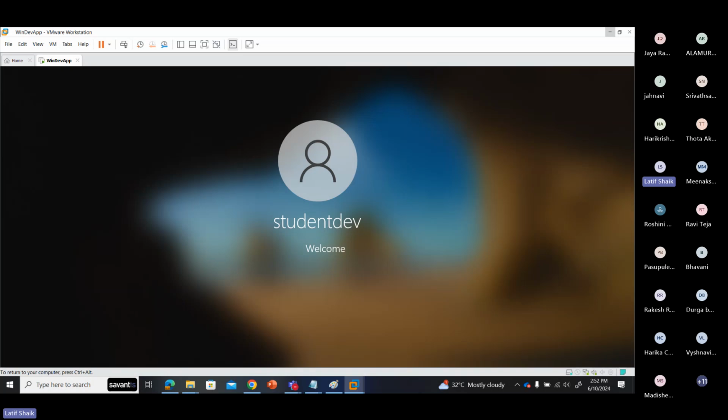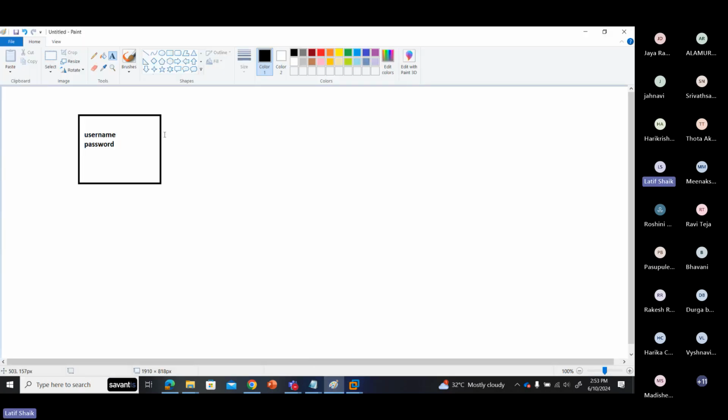This user can install an application, modify the settings, delete certain files, or maybe uninstall the applications. He can create some policies and settings. We can do disk management. All these things he can manage with this user. Generally, that is an individual PC. That's taking time to log in. Okay, so this is our PC individually.